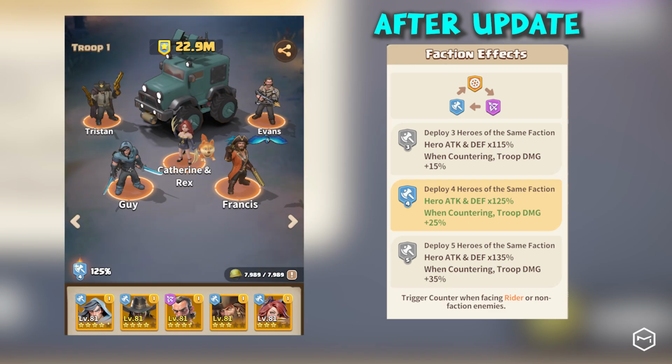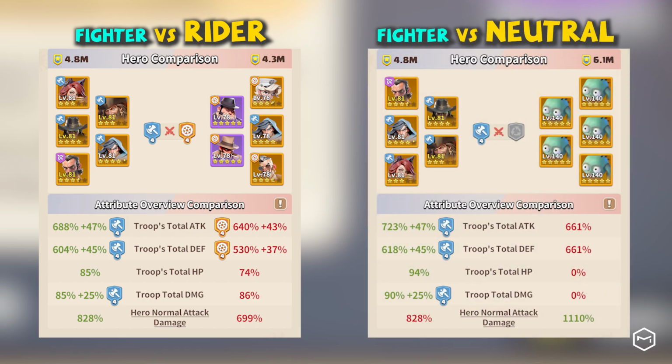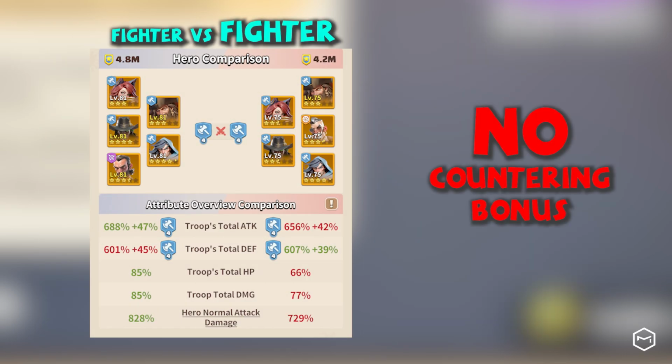For instance, if we have 4 fighter heroes, it becomes a fighter formation at tier 4. When battling with a rider or neutral faction that doesn't have a faction bonus, we will gain a 25% troop damage bonus. No one will gain the countering bonus if both players are with the same faction.